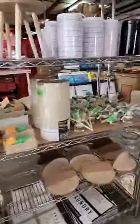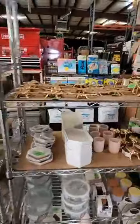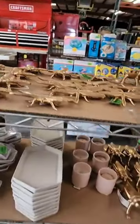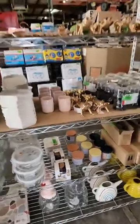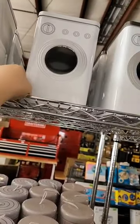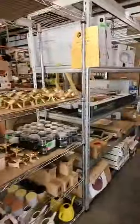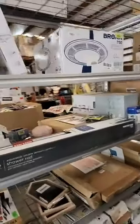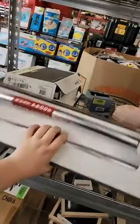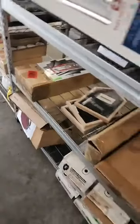Behind me I have some cute little home decor shelves and knick-knacks — some golden bugs, lots of candles. You guys have been loving the candles so I am getting low on those. Up here I have these little washing machines meant to hold your dry powder detergent. Then it goes down to my bathroom section — I have some fans, faucet sinks, a shower rod, and some more home decor and planners.